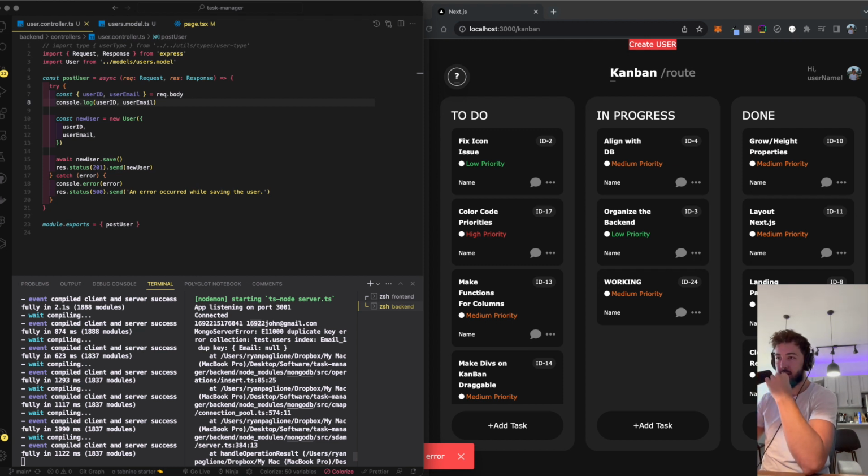I probably need to flush the data of my databases, I imagine. It's probably exactly what I need to do. So, but I will make a database for it, users, with a collection of users.